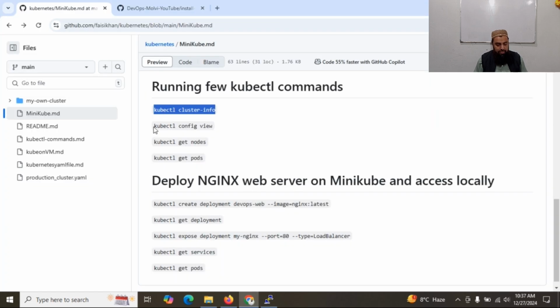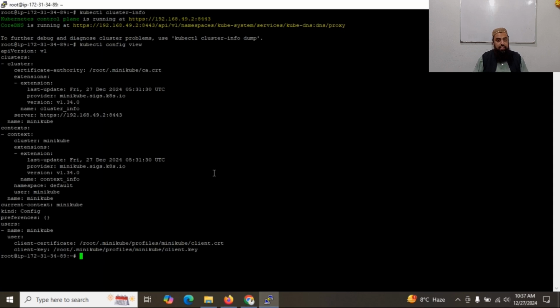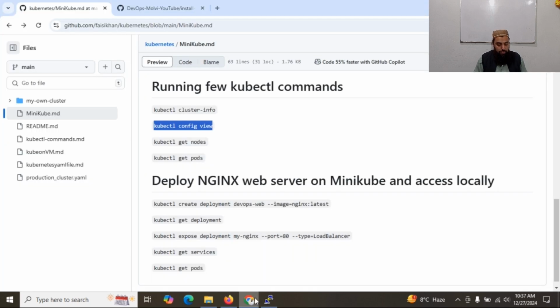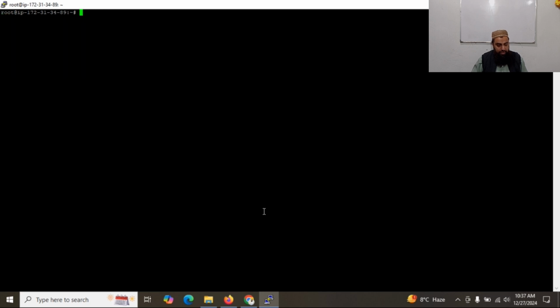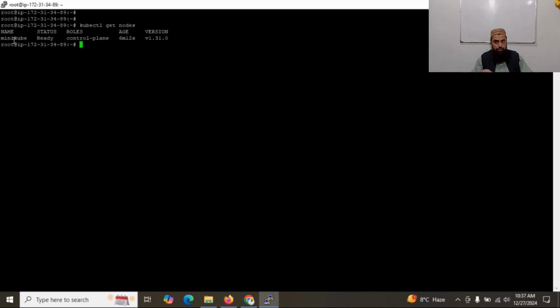And similarly, we have this kubectl config view. I will run it, and it will share more details about our cluster. This is cluster Minikube, extensions and the provider, and also the namespace, which is default, and we have the kind as Config. So that's how we can run kubectl commands. And for instance, if I want to see the nodes, it will show us only one node because we have this as the master node, and you can see that this is our node, which is control plane. So this virtual machine is acting as the control plane or the master node.